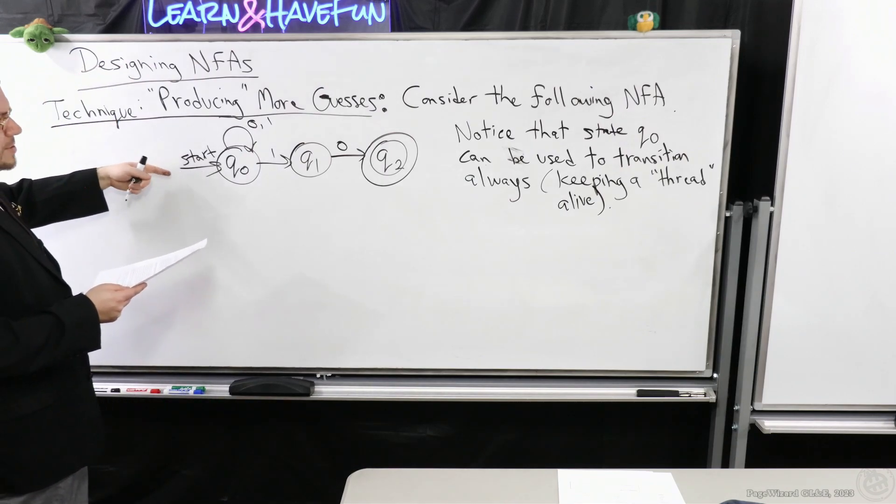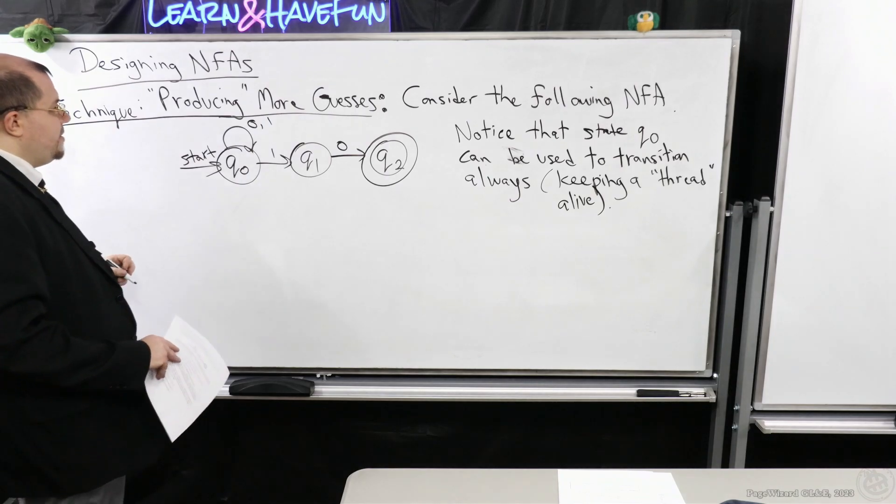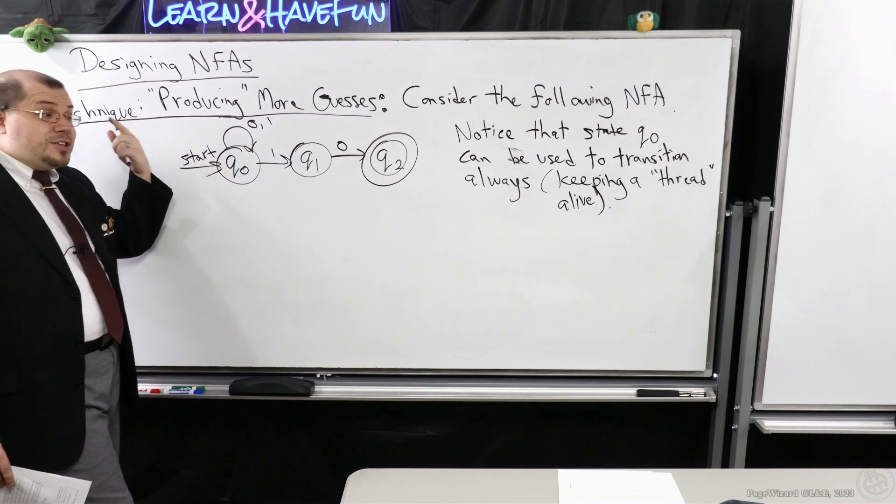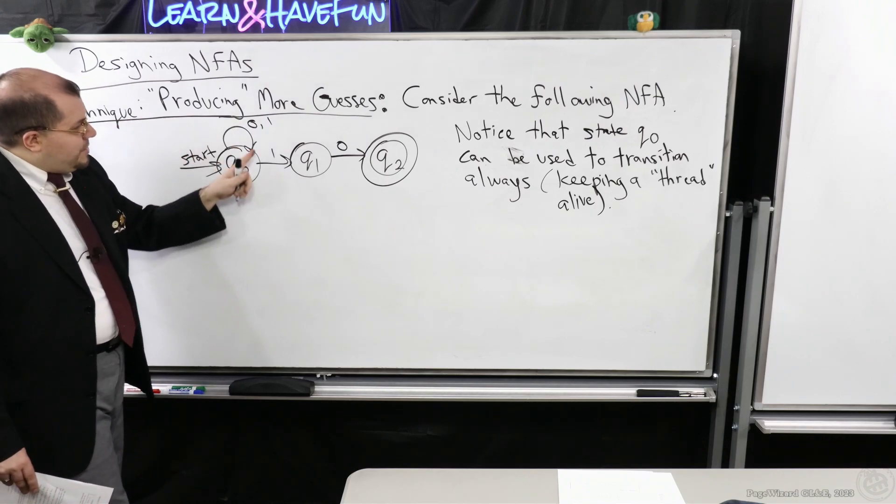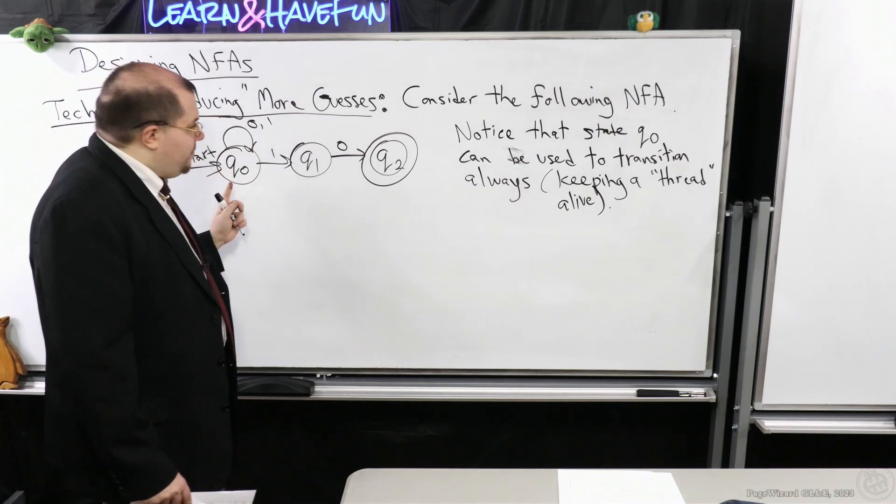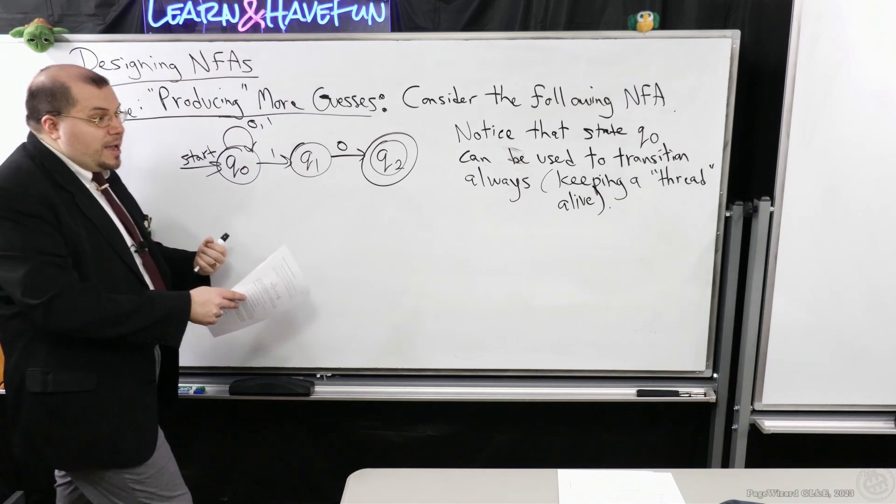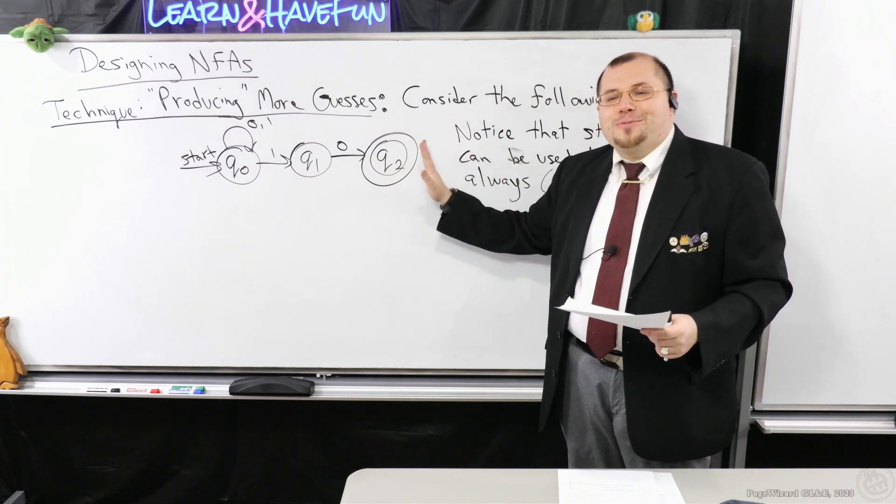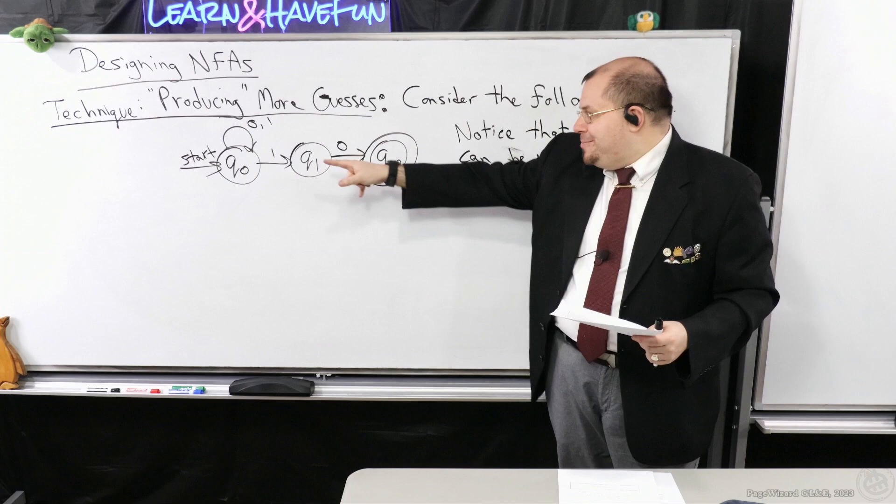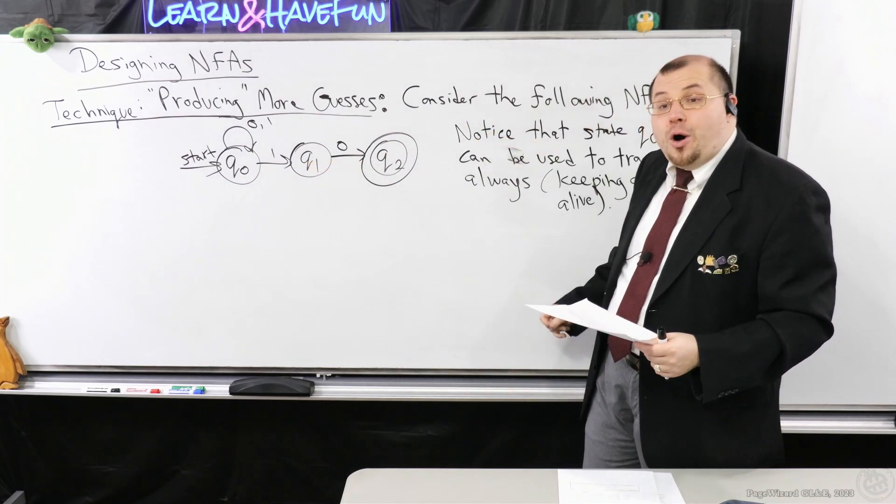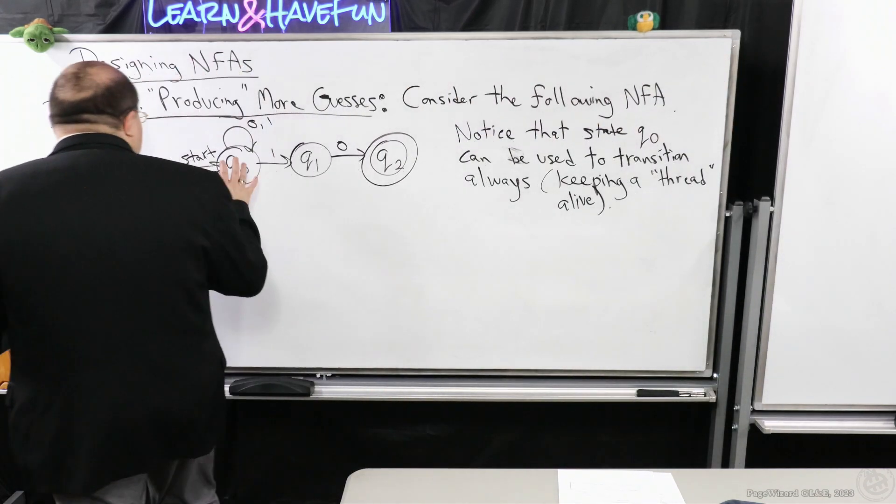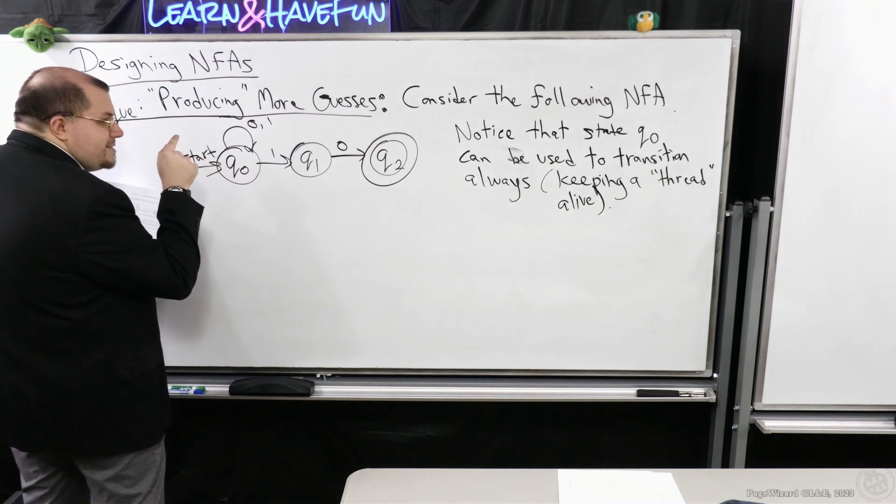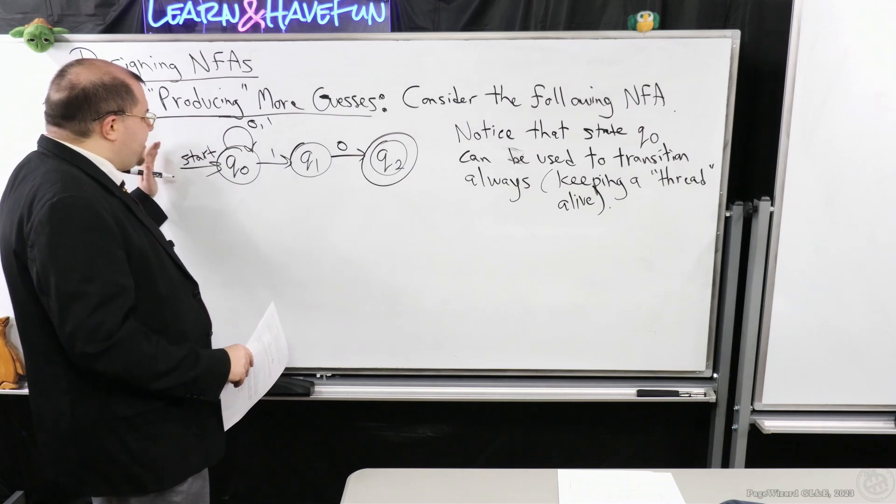So I have a question for you, by the way. What language does this NFA accept, then? So think about it very carefully. I thought I would start off with this one because it's similar to one of the ones we've seen before. So if you think about it intuitively, remember, like I said, it keeps allowing us to take in a 0 or a 1, and it stays in Q0. And if ever it sees a 1, it allows it to be in Q0 and Q1 at the same time. But notice that as soon as it reads any more symbols after this, it's done. It won't be able to do anything over here. But you're still alive over there, right? That's something you can always guarantee when you look at this. So if you're not convinced by this, try an input string. And notice that every stage of the computation, one of the states is always going to be Q0. But the point is, what does this guy do?